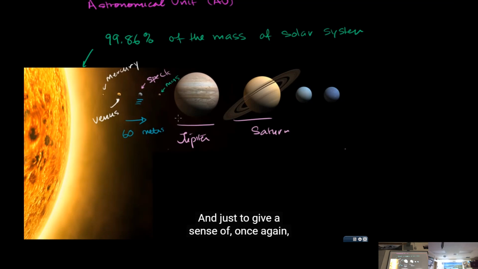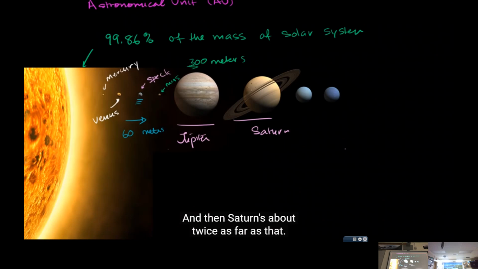And just to give a sense, once again, of how far these things are, if I go back to the analogy of this being the size of the sun, then Jupiter is 5 times further than Earth. If I were to do the scale distance, this would be 300 meters away. So if I had a nice big medicine ball size sun, maybe a little bigger than a basketball, then I would put this little thing that's smaller than a ping pong ball 3 football fields away. That's how far Jupiter is.